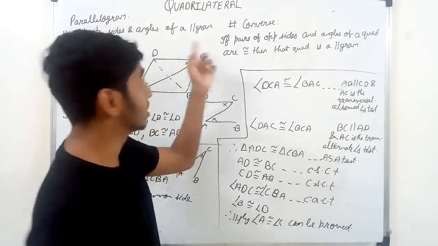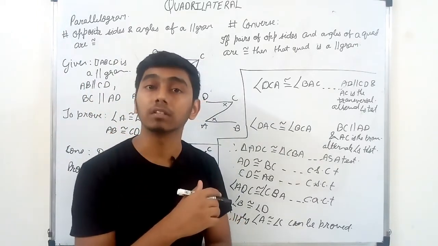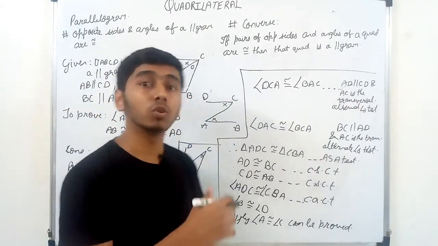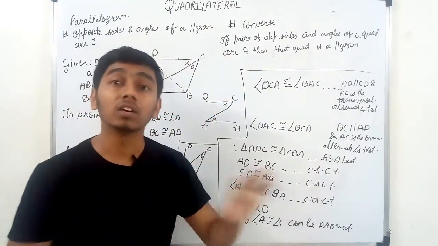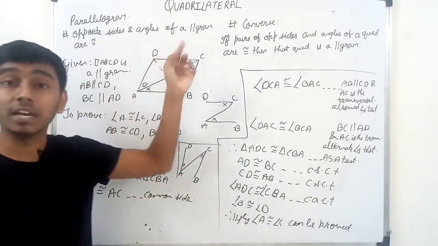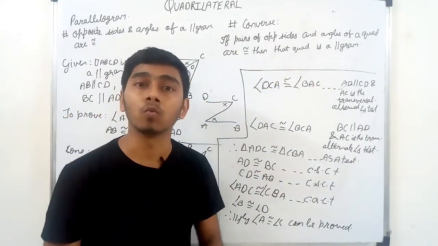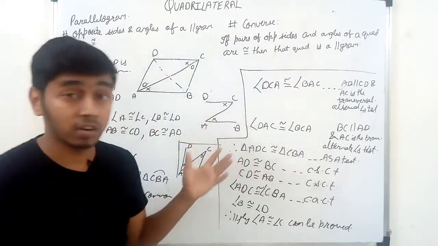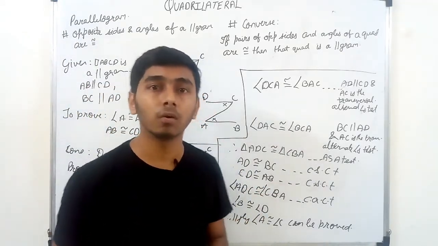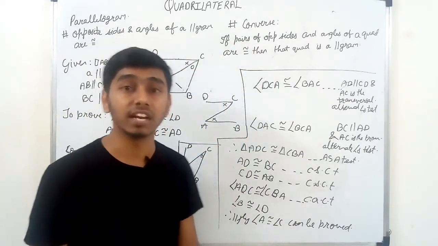If you have not understood, you can see the first chapter, basic concepts in geometry, the third lecture, on converse of a conditional statement. You'll be able to understand how to write the converse of any statement. First you write the given statement in if-then form, that is, a conditional, and then we can write its converse. If you're not understanding, go check that video.